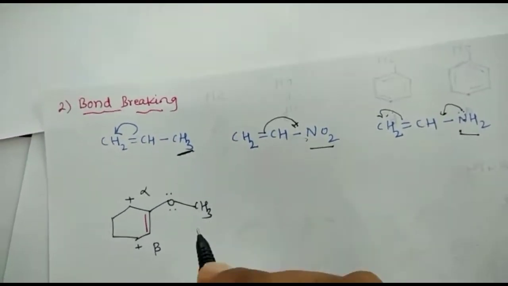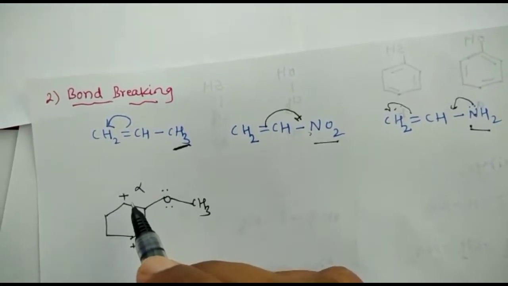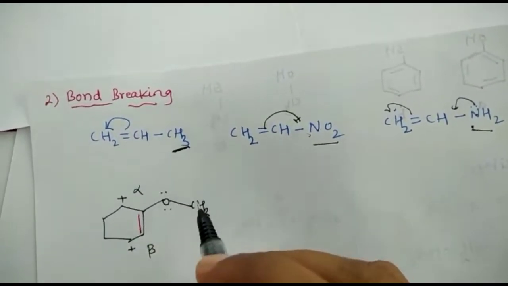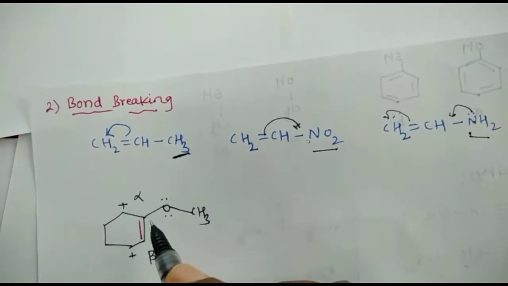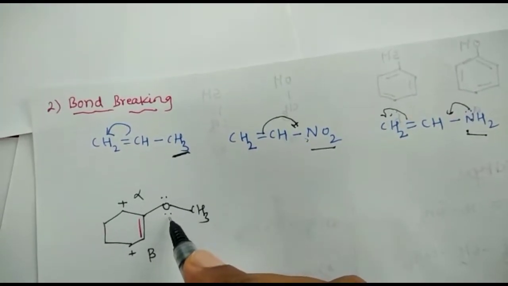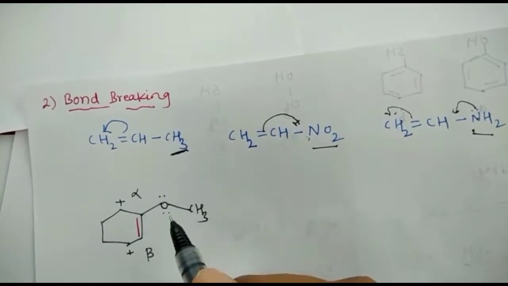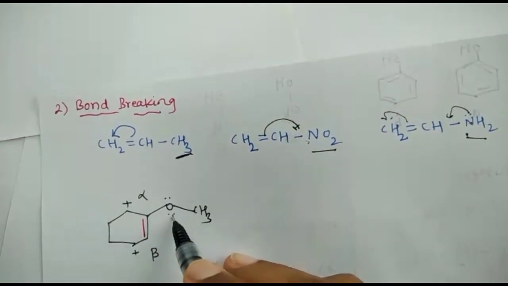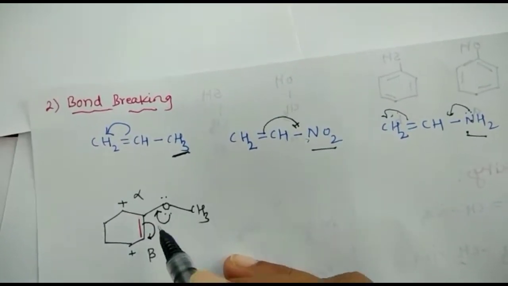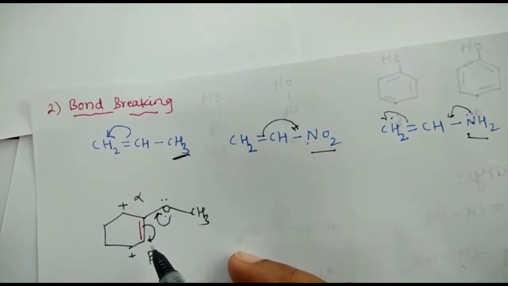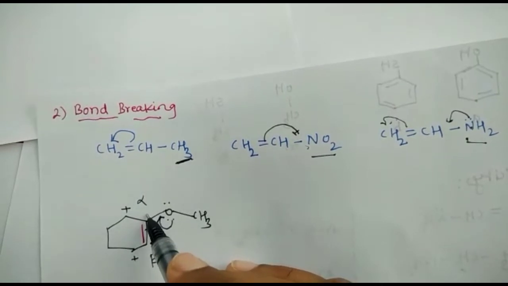Okay, see one example. Here is a compound which has two carbocations, one called alpha and another called beta, and an OCH group attached. First of all, here are lone pair electrons, and here is a double bond conjugation. If I shift this bond, which carbocation will be more stable? In the exam they will ask which carbocation is more stable. See, if this lone pair is shifted here, and the pi bond comes here, it is a negative charge, and this is the positive charge.